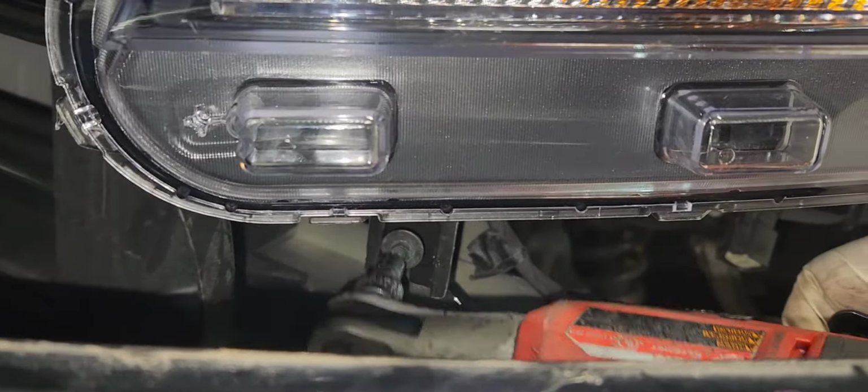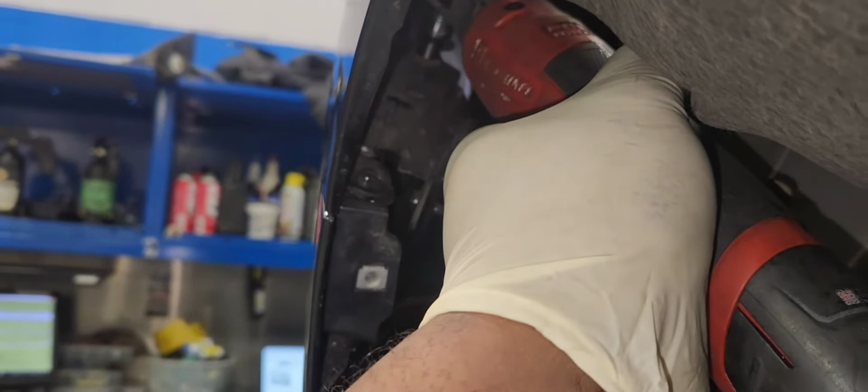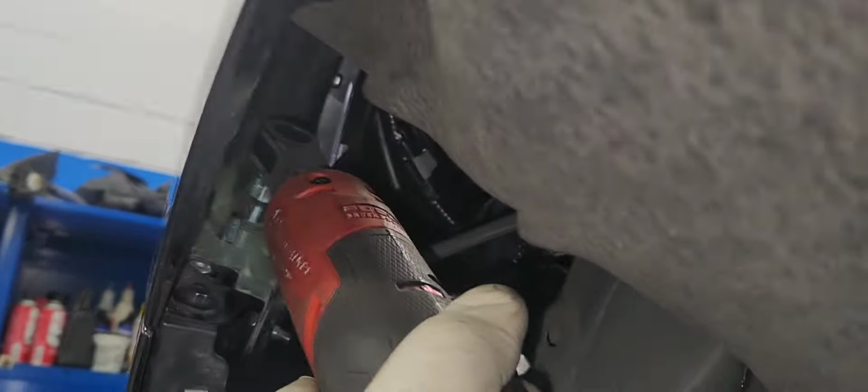Now let's plug our headlight on. And we're going to put that 7mm on the side of the headlight assembly. Put the bumper back in place. Put all the bolts in. And that will be it, guys. It's the reverse of removal.